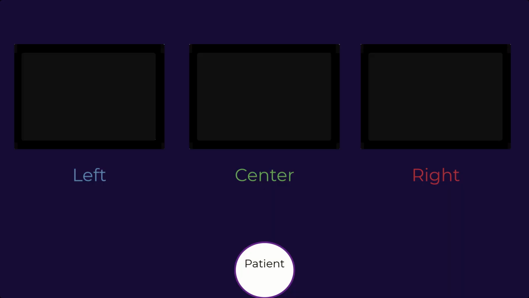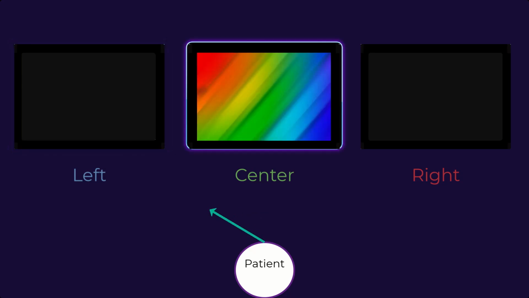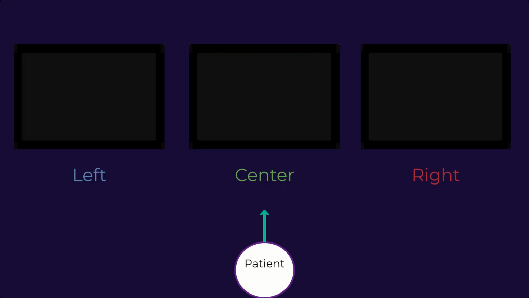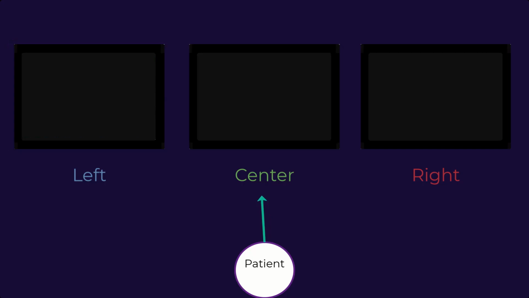So here's my setup with a 3-monitor Flex VRA system. The first thing I want to do is show the problem we're trying to solve with house rules. On my patient here, I'm going to put an arrow signifying their attention, and we're going to activate our left. We can see that they look at the left and they're interested, and then we bring them back to center. Let's just say they really like cats, and now they're all into this reinforcer they saw in the center here. We're going to activate left, and that attention is going to be so fixated on the center reinforcer, we're not going to maybe get a great head turn to the left going forward.